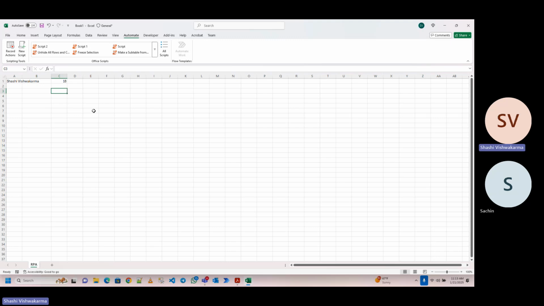The working property is the same. You need to write the code and it will work the same, the syntax and all those things will be the same, but a procedure doesn't return any value while functions return a value. Okay, so suppose you want to see a procedure that you have created, you will not get it here, Sachin, right? But if you have created any function, you will get it here. So you can pass anything and get anything from that function. Like suppose I created a function that will add two values. You will call it here and pass the parameters. It will return you a value here, like in cell C3. Okay, so that's the way it works, right?